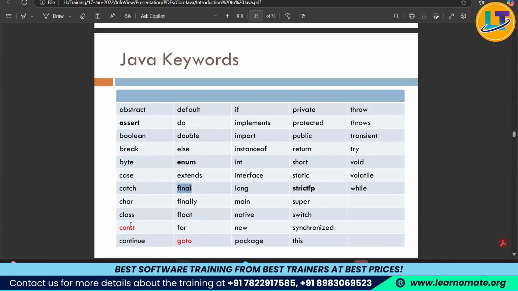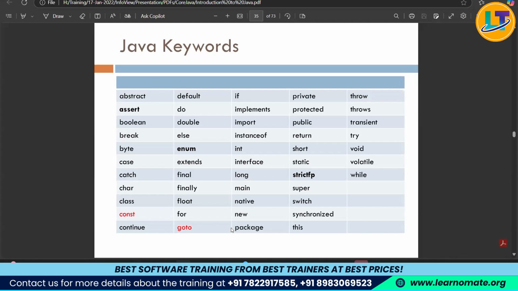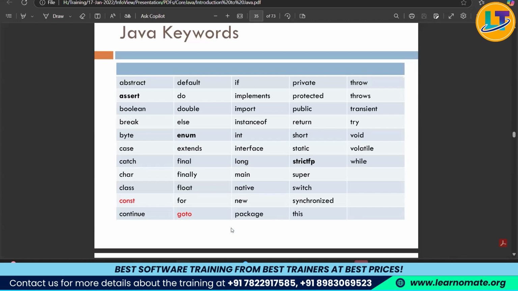That's why const is not used, but it is not removed either. Maybe it might be used somewhere in the future. Same thing with goto. The goto word is present, but it is not used. It may be for future use. So all these keywords are like this. Later we'll visit this slide again for all keywords.